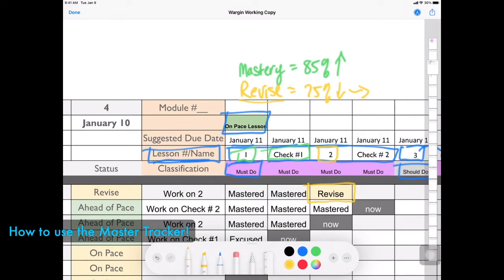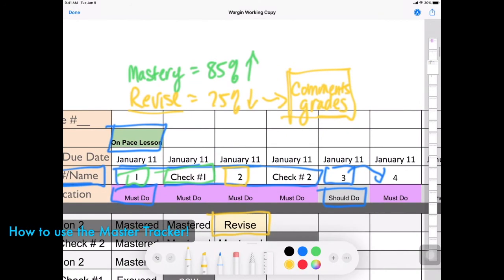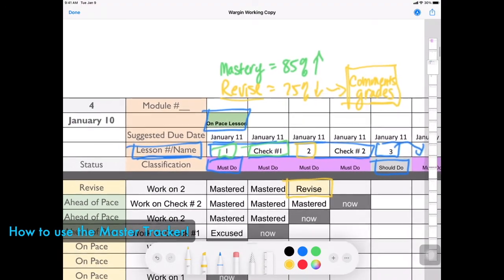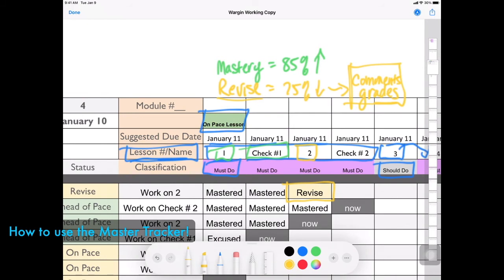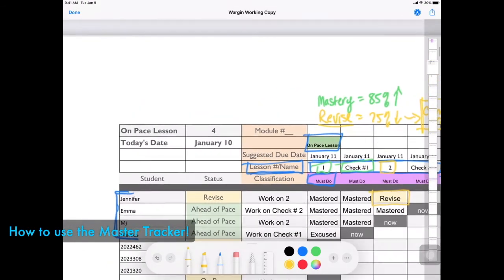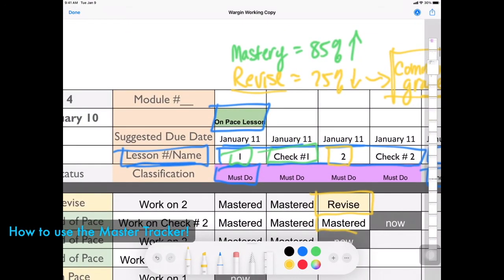So when you do this, what you want to do is look at the comments in your grades. Because what I do there is I will give you feedback so that you can improve and so you know what it is that you need to do. And also, this is kind of nice because if there's other kids in the class who are revising as well, you can work with them and say, hey, can I work with this kid? Or if you see somebody who's mastered it, like I could ask Emma for help because she mastered this, and I could ask Emma, how do you do this? Okay, so these are ways that we can use this self-paced tracker.